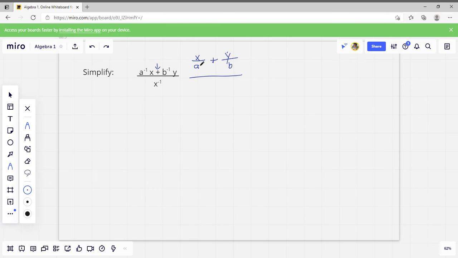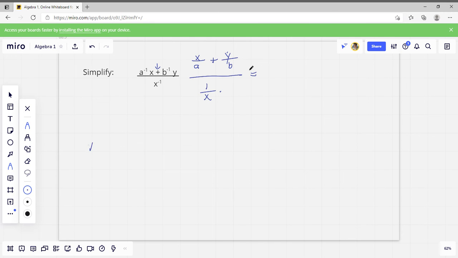All right, and then our bottom is going to be, that's really x negative 1 over 1. We have to move that one down. So that would be 1 over x. Then we flip that. Oh, wait, can't do that yet. First we have to put that top together. Okay, so first thing we have to do is get this top together.